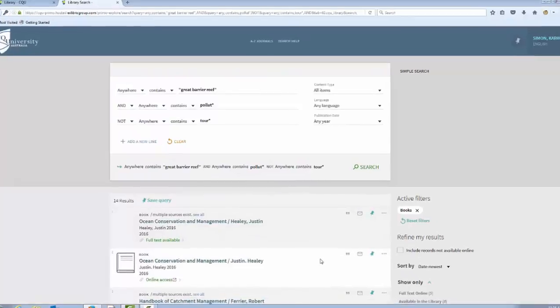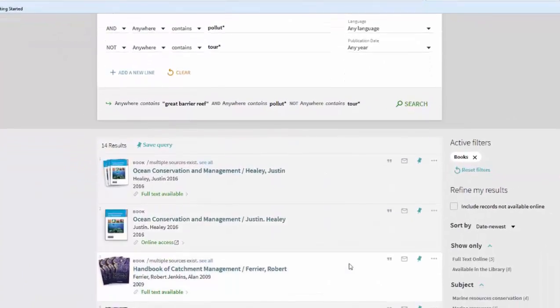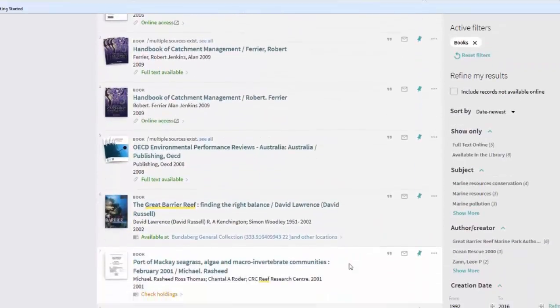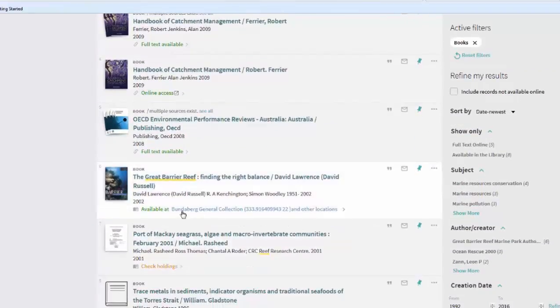And then from our search, you can see that if we're looking for physical book, so for example this book is available in Bundaberg. So if I want to order this book because I'm in Rockhampton, I can click on this link.